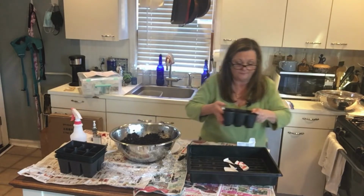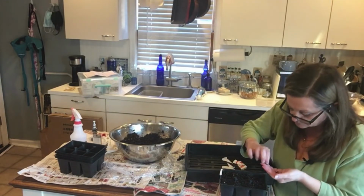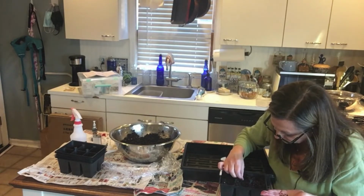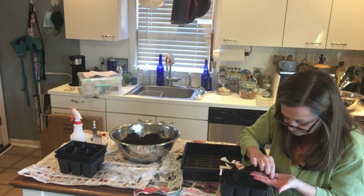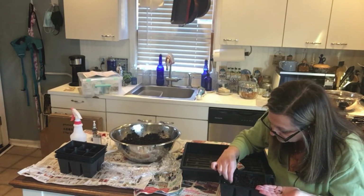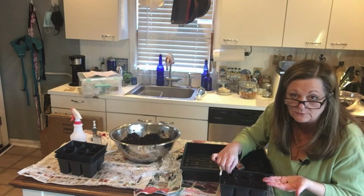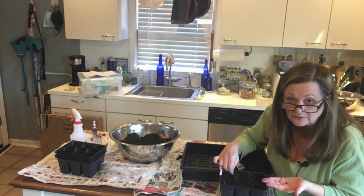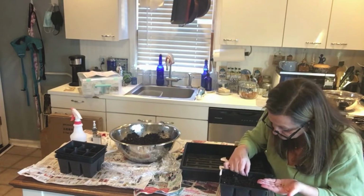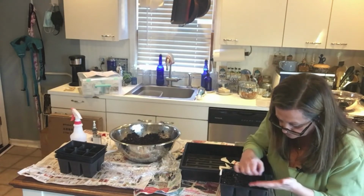Here, let me come closer. Four, 5, 6, 7, 8, 9. 1, 2, 3, 4, 5, 6. I'm not being very precise, and I'm also trying to spread them apart and not just put them in one small hole, because the intent is for them to all grow together for a little while. And onions don't mind being around each other. They're social.